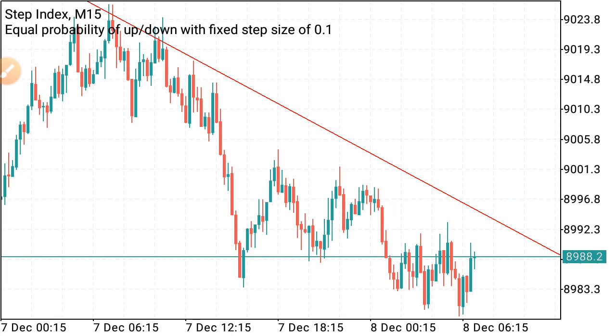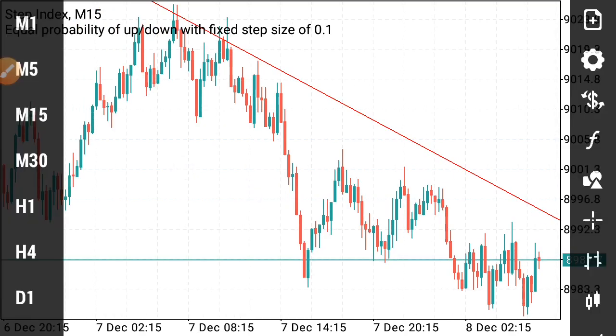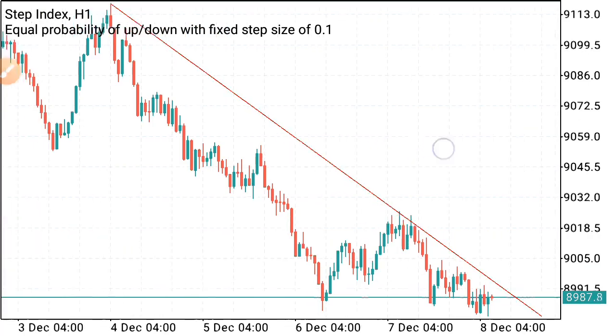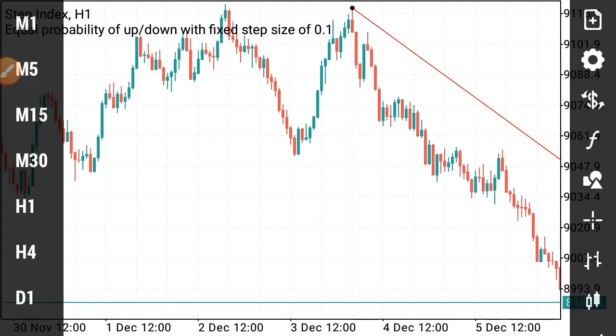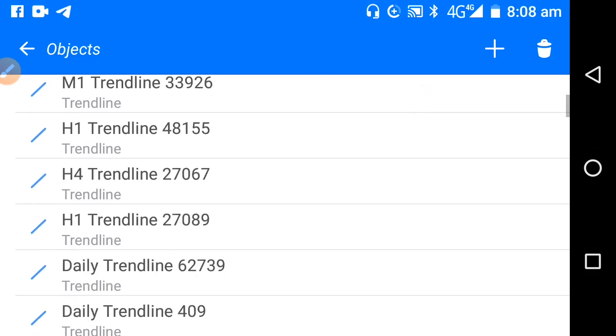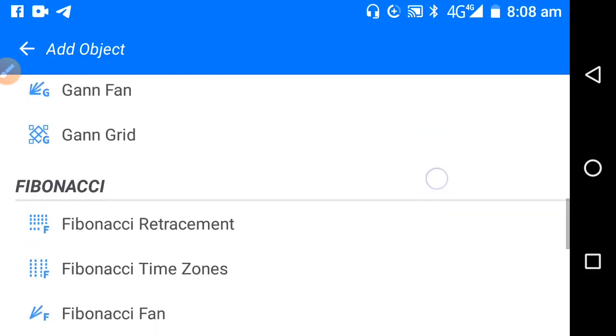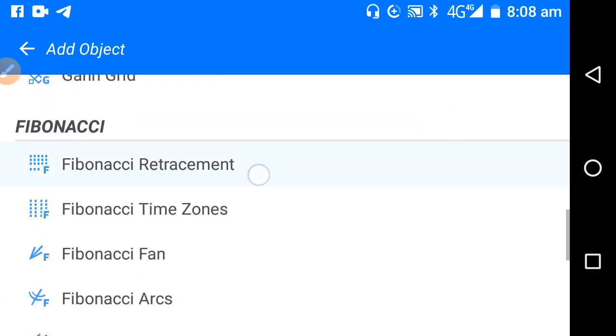So drawing a trend line is the same thing as drawing any other object on our app. Let's say, for example, let me go back to 1 hour. I want to draw Fibonacci. I touch my screen. Then I touch the plus icon or add object. Then I scroll down. I'm looking for Fibonacci retracement.